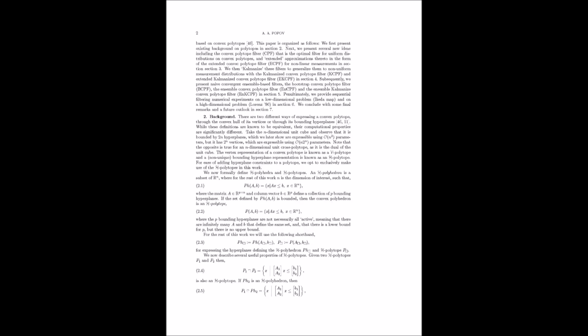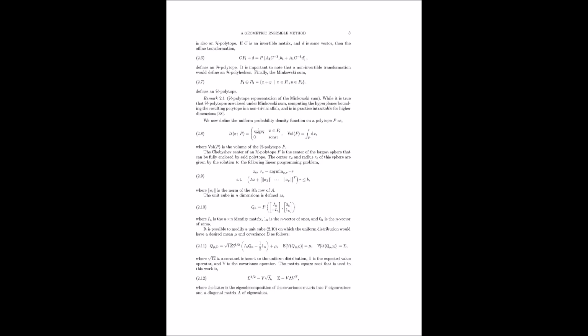Okay, got it. And then they talk about the difference between an H polyhedron and an H polytope. So what's the distinction there? Yeah, so an H polytope is a special kind of H polyhedron. It's bounded. What does that mean? It means that it has a finite size, so you could draw a box around it, and the whole polytope would fit inside that box. Okay, so it's not extending out to infinity in any direction.